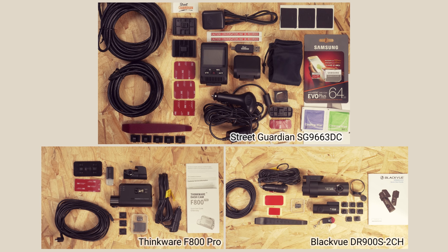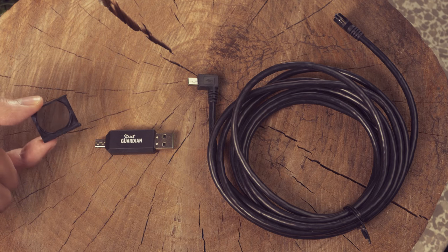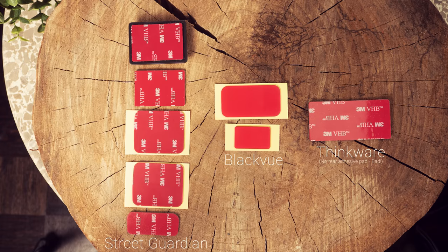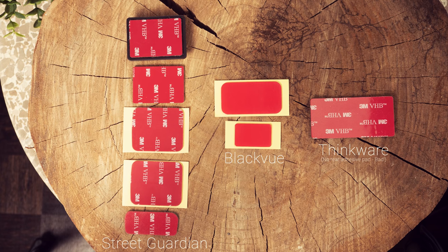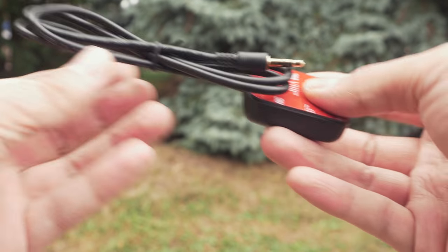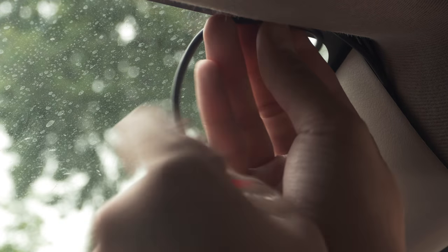Let's look at the SG's accessories. There's a shocking contrast between the sparse accessories from Blackview and Thinkware versus what Street Guardian includes. Notably, with the SG you get a circular polarizer which reduces glare from light bouncing off the dashboard. For Android phones, there's a micro-USB card reader for faster file transfers and an extra short rear cable for overhead liner installations. Street Guardian gives you three extra sets of adhesives — in comparison, Blackview and Thinkware only include one. One downside is the external GPS dongle, though it's not large or hard to install.